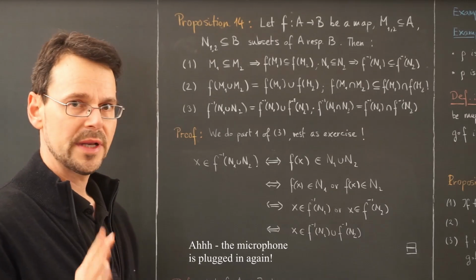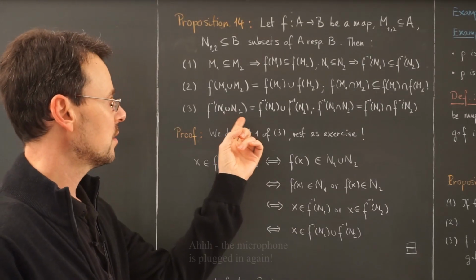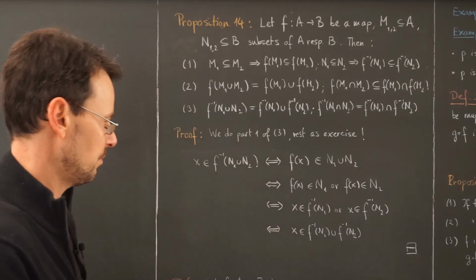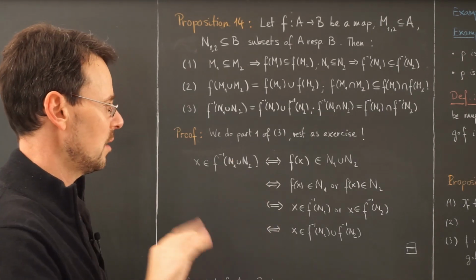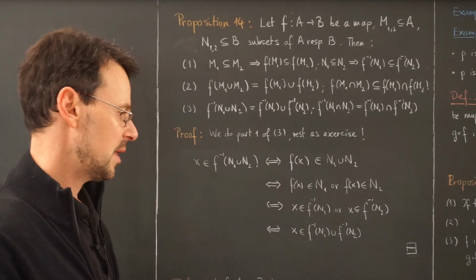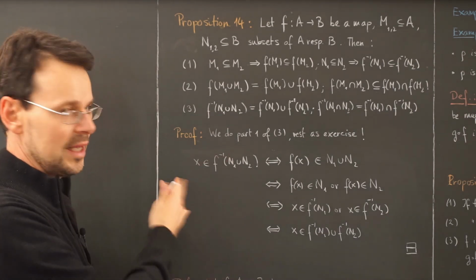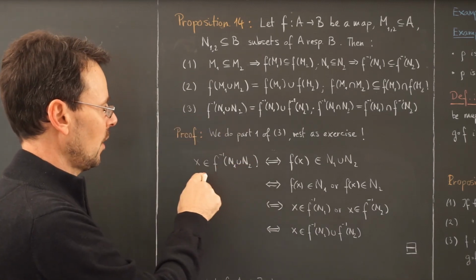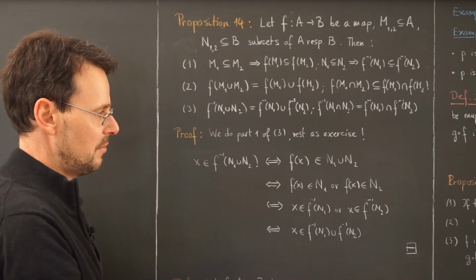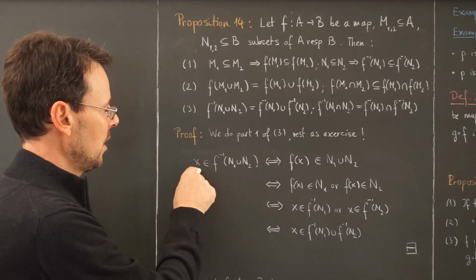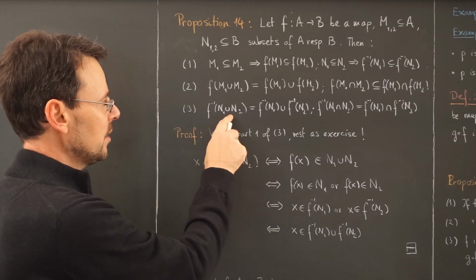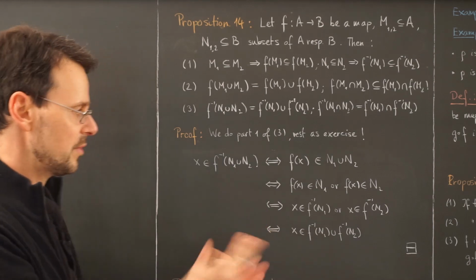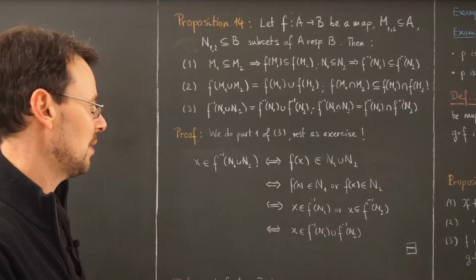Okay, now here's another more elegant way to prove this, not showing two inclusions, but showing both inclusions at once by using equivalences. If this is suitable for you as a beginner, you have to decide for yourself. Maybe it's better to do it as demonstrated before. It's in the end simply applying the definitions, nothing more, nothing less. We start with an element in this set, and we show that it lies in here if and only if it lies in here. And then of course the sets must be the same, because they have the same elements.